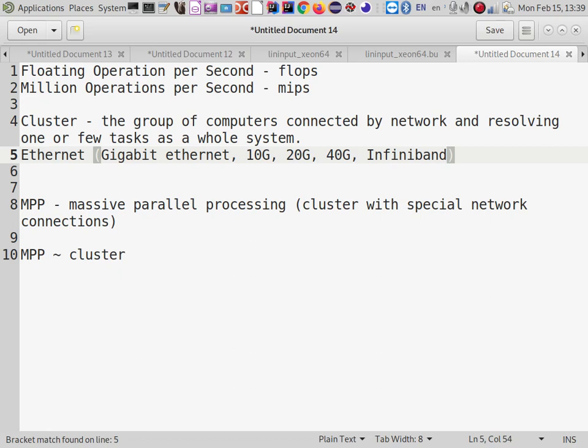It's a specific computer interface, very specific, rather expensive, but in this case you have very high throughput. It's very close to memory access.